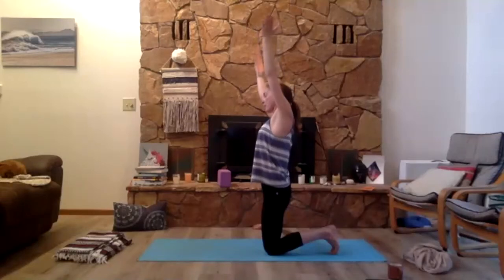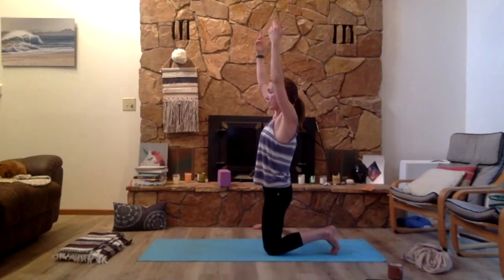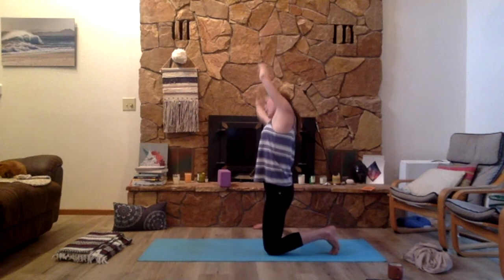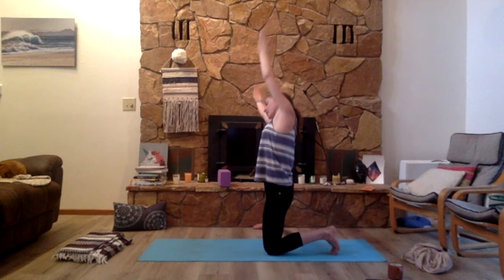So again, taking these with your breath. Really simple movement here. Coming back to noticing the impact of the inhales and the exhales on the postures. As you're coming into stillness or taking these gentle poses, just noticing the ways that the inhales and the exhales would increase space and movement.